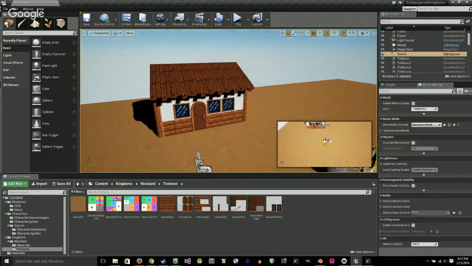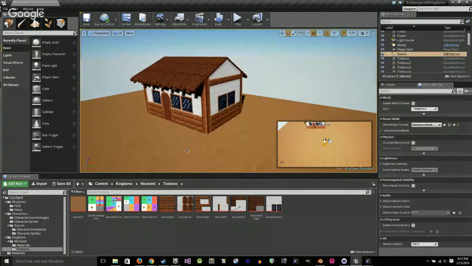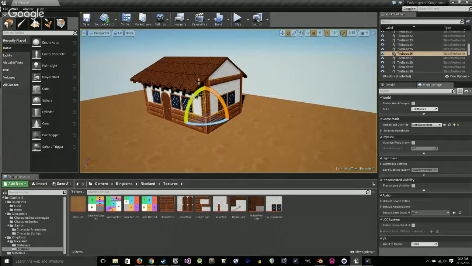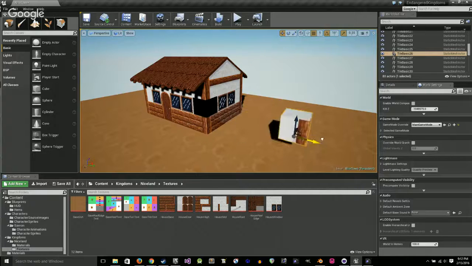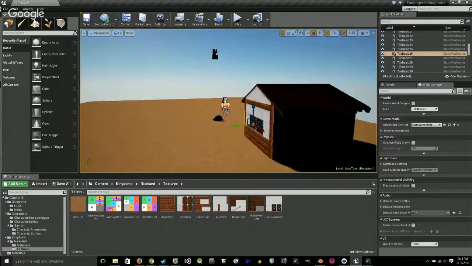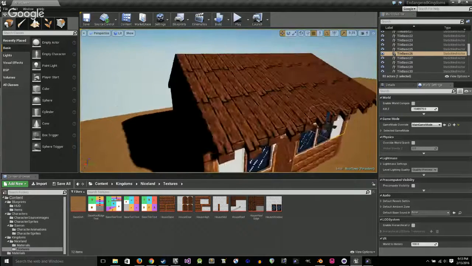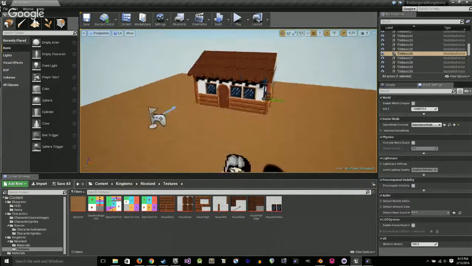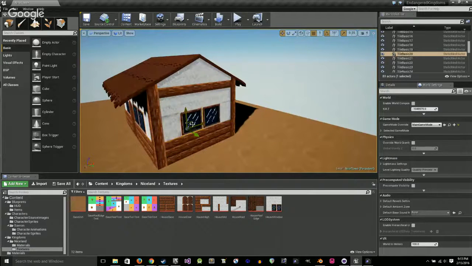Oh, and for these blocks, if you want to see, let's move this guy out a little bit. So this guy, he's just all one texture. So I use him for not just the corner, but the same block is also applicable to this. I can't see it. But I could use them instead of this.